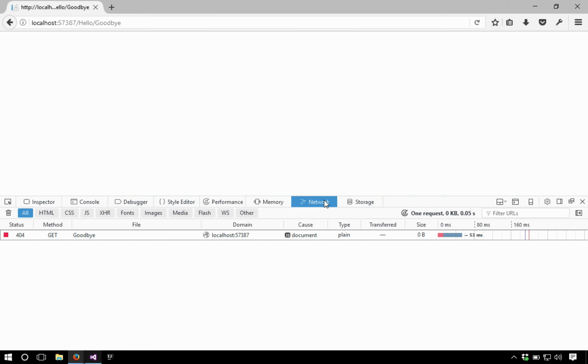All right, so what happens there is that this route is no longer bound to that method. And so if we were to open up the inspector here in your developer tools, and we could just see what comes back from the server, we see that we got a 404. Okay, so that means that the server actually couldn't find a resource at /hello/goodbye because we changed the route for that controller to correspond to a different path.